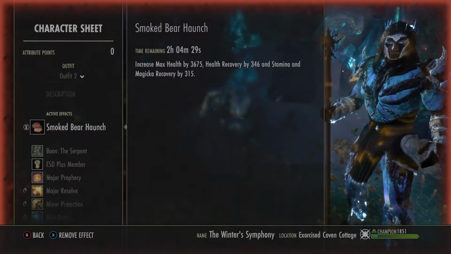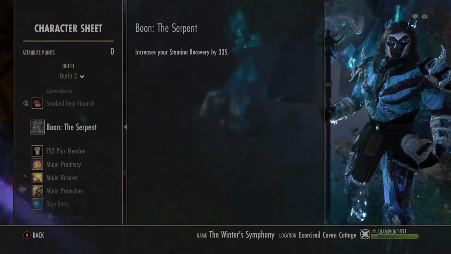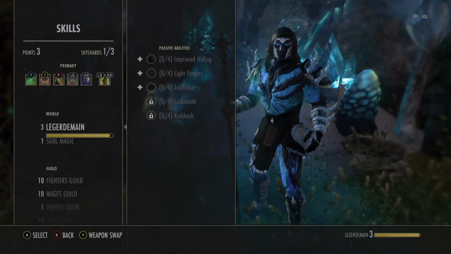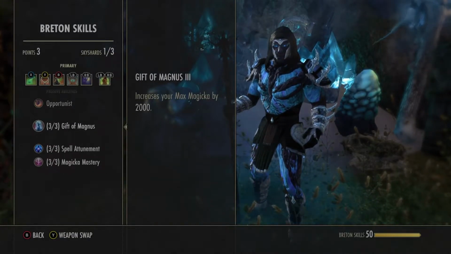We want to just keep on going with our resources, and the Serpent is going to give us more stamina recovery. We picked this because we want to constantly break free and keep going in PvP. If you're doing PvE, you could probably just use the Atronach. We are a Breton for that extra max Magicka.